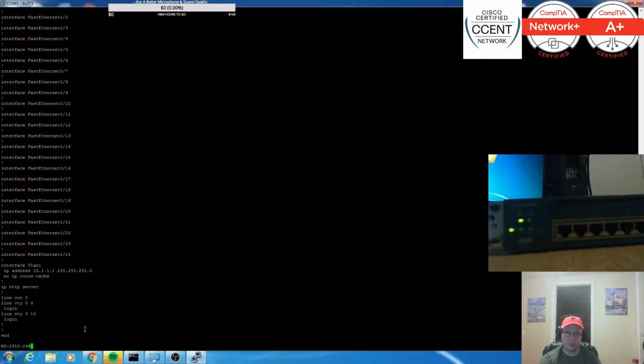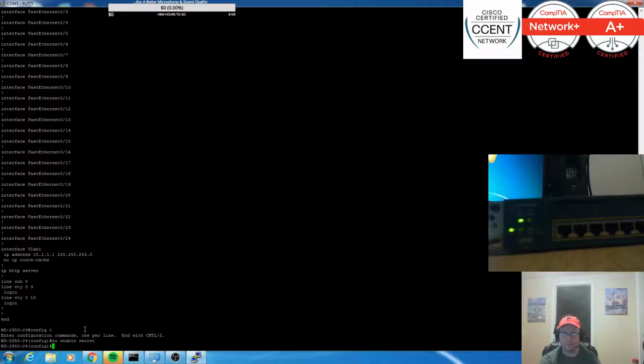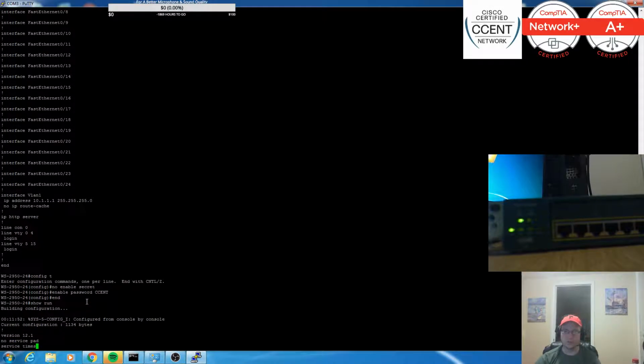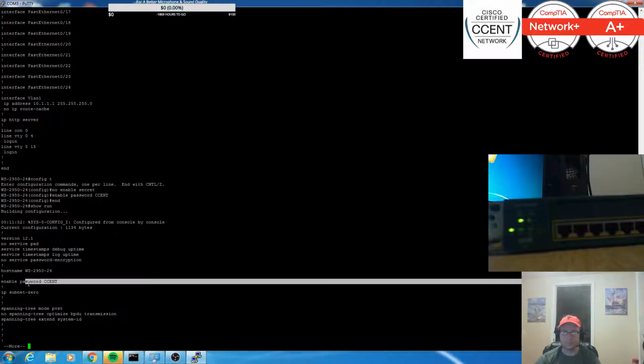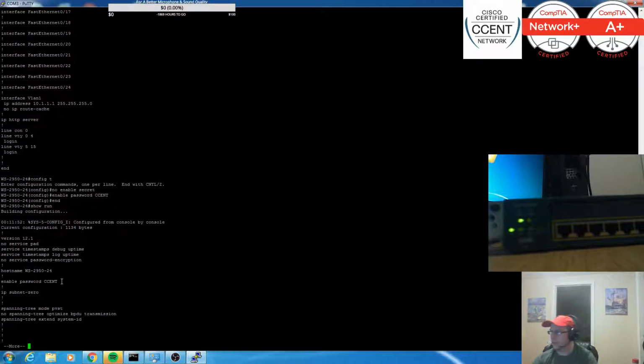So if I go back to config T, no enable secret, and then let's put enable password CCENT and show run. I want you to see the difference here. Look here. It shows my password in clear text. You could get a question like that on the ICND. What is considered more secure? Enable secret is more secure.